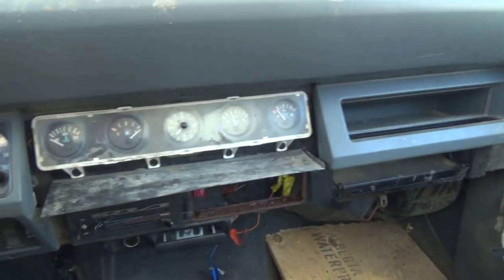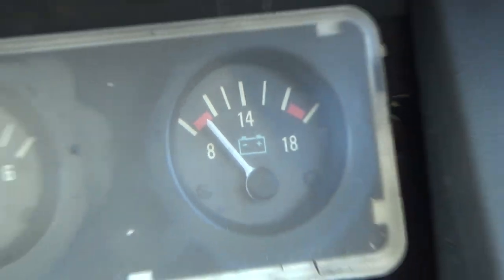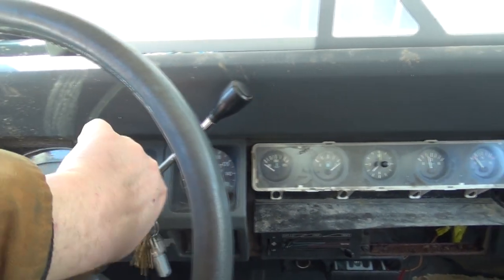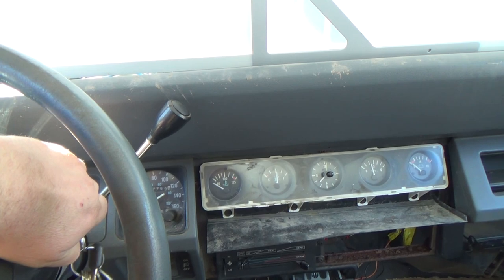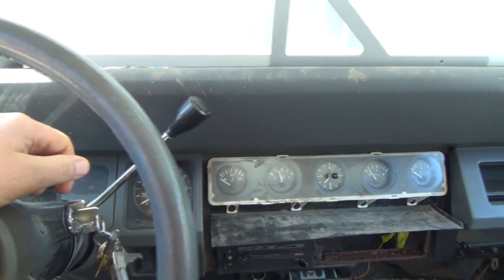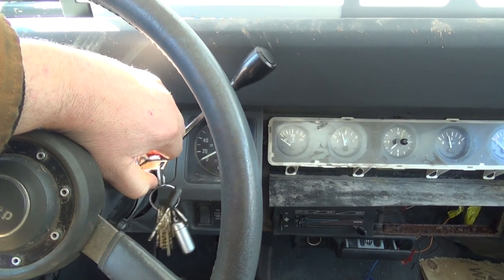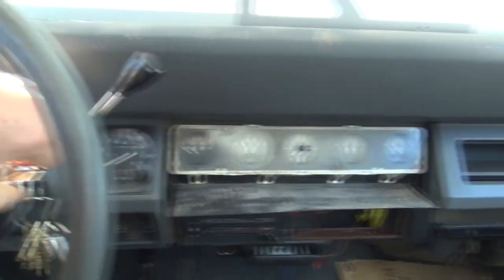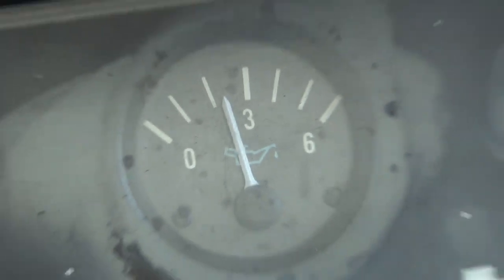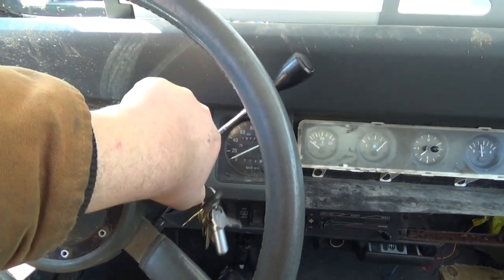Alrighty, so it's not showing a tremendous amount on the dewy thing there, but let's just crank her and see if she's got any more juice now. A little more. I don't think it's tremendous, but I don't think she's going to start today at all, boys. It's almost building 3 PSI, or whatever PSI that is. Yeah, but it seems to be cranking again, so that's good. It is doing its job.